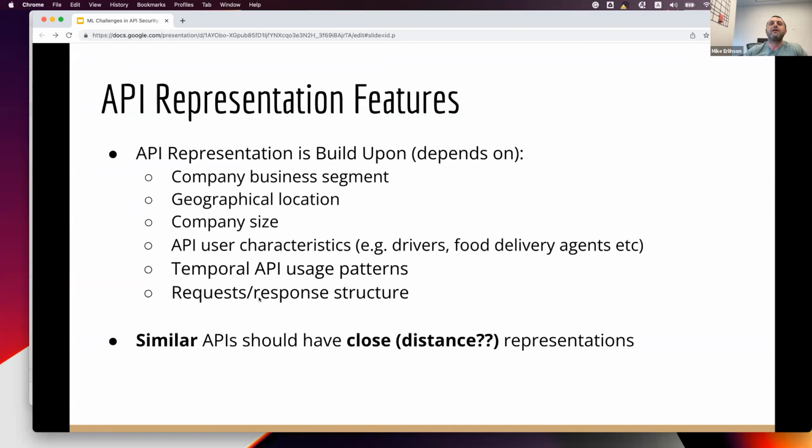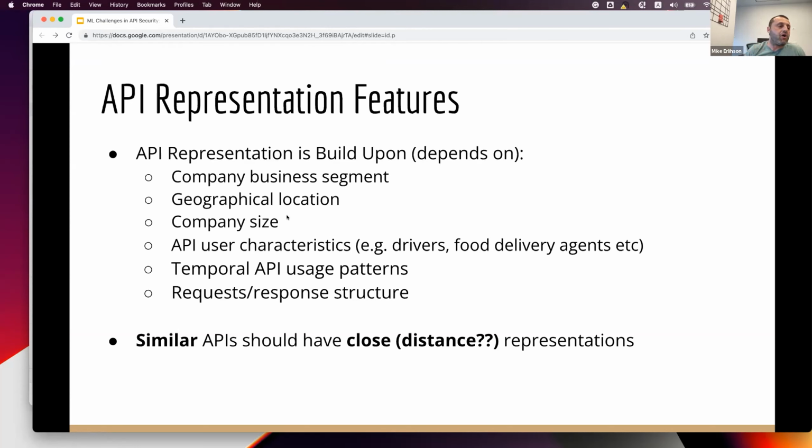For example, company business segment is a feature to the API representation, and geographical location and company size, and many other API properties are actually input features to this representation. But building this representation is very nontrivial due to the heterogeneous data.